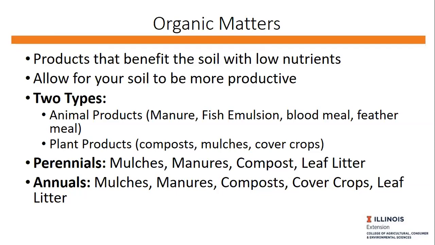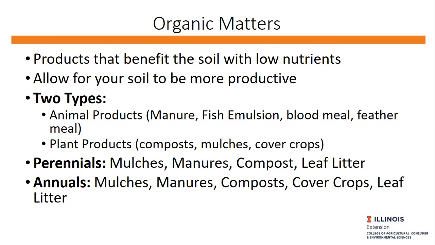This includes animal products, manure, fish emulsion, blood meal, feather meal. You will find that some of these animal products have a very good soil nutrient content and may provide your seasonal nutrient content as well. The benefit here is you could get the best of both of these. You could add an organic matter and it would break down to the soil like blood meal. And then the blood meal could potentially address your soil nutrient needs and provide nutrients for your plants.